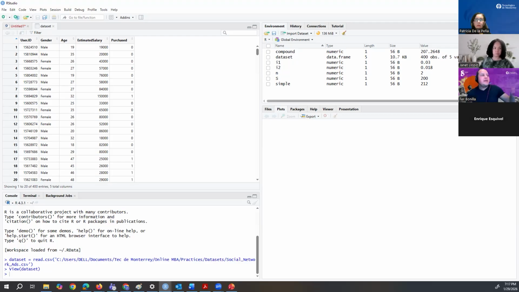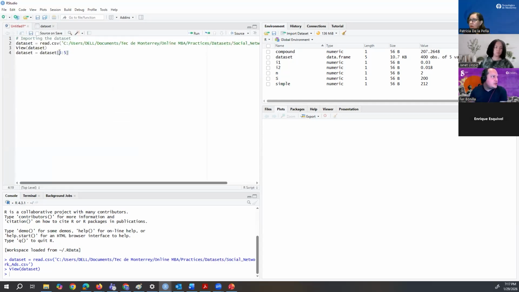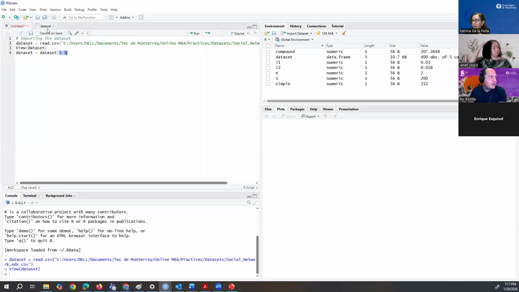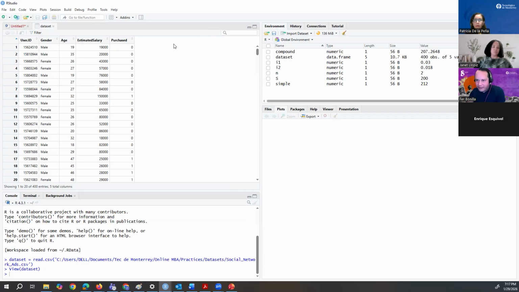You're totally right. So, however, in R it is pretty much like Java. It includes the first data point that you include into that group. So, in this case, we are saying, you know what? Let's use between column 3 and 5. Again, 1, 2, 3, 4, and 5. It will use age, estimated salary, and purchase, right? In some other programming languages, it starts from 0. That's another difference. But anyways, here, don't worry. It starts in 1, 2, 3, 4, 5 columns. And based on the threshold that we're establishing, it will use 3, 4, and 5. Crystal clear?